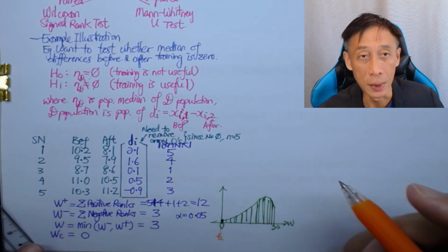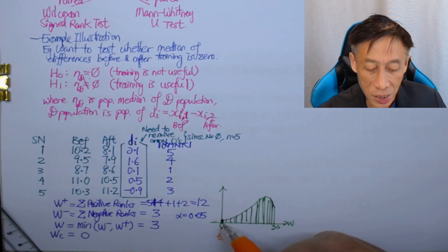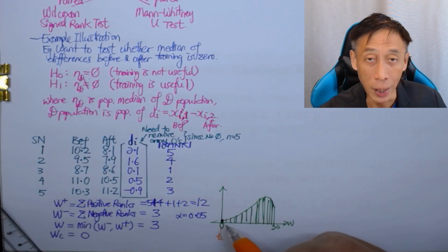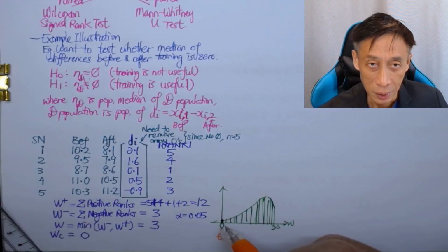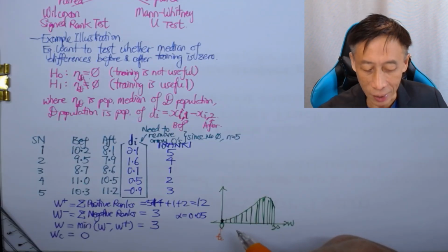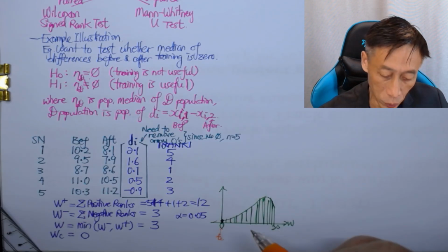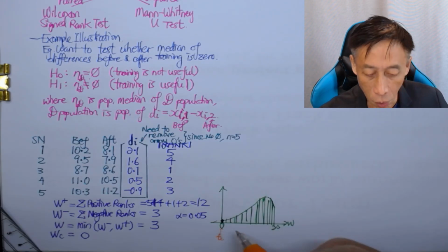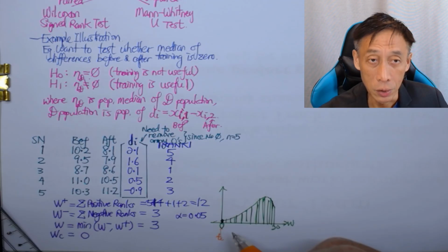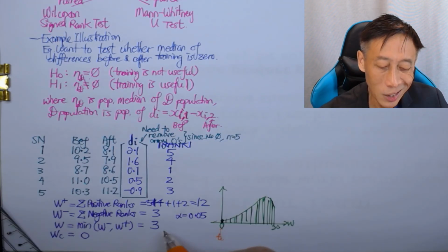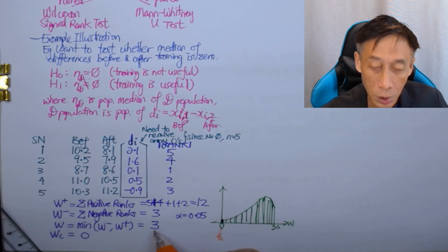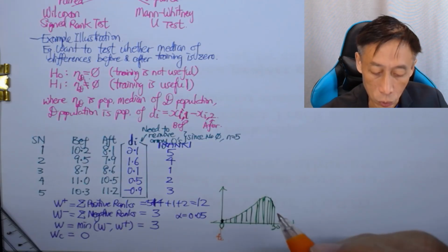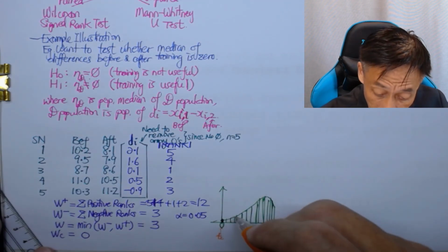Okay, why? Because the distribution is discrete, right? So we will have a bar, and the bar has height. Height is the probability, and the height itself is larger than 5% already. So we will not be able to go beyond the 0. So no choice, right? So in other words, almost any test statistic we get will be larger than 0, right? Very, very likely to be larger than 0. So we will not be able to reject.